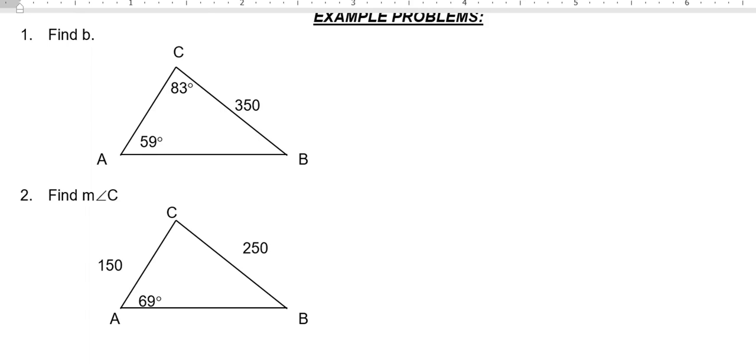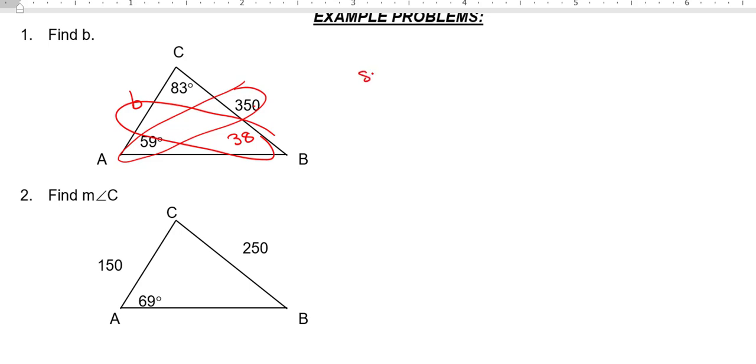Okay, so here's some problems on the back side. Here I'm given angle, angle, side. I know I can find this angle also, which is 38. And what I'm looking for here is side B, this little side B here. And I'm looking for opposite side and angle combinations, like that, because that's how I'm going to set up my law of sine.